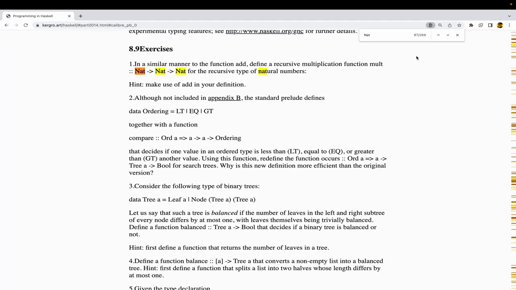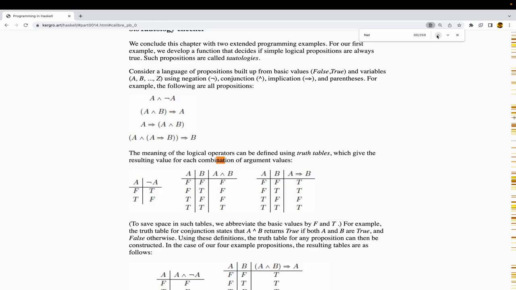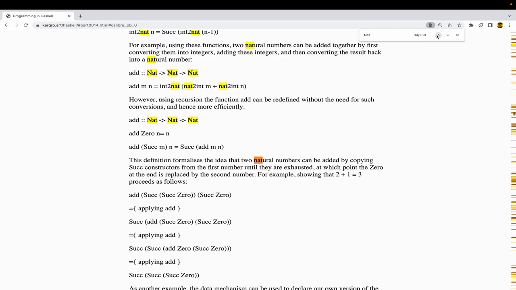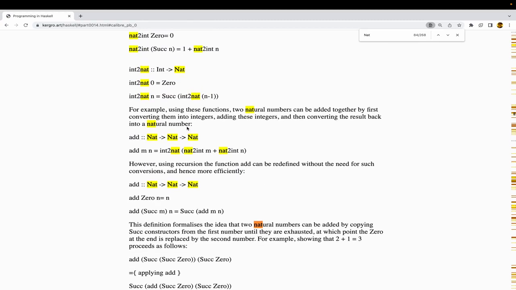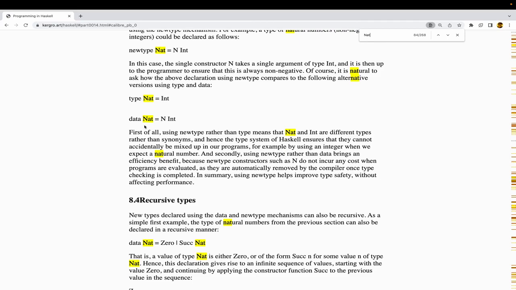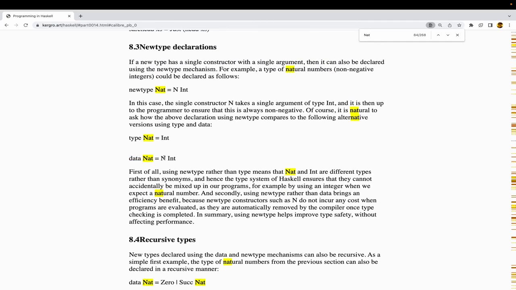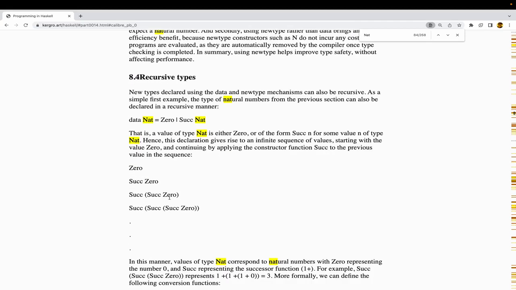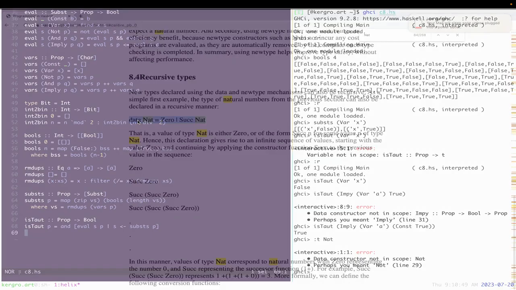Net. Okay. Data net. Here. Oops, my battery's gonna die.